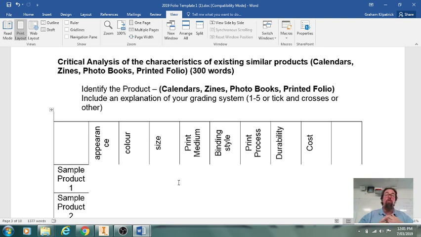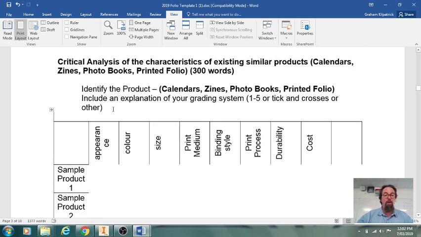One of the things you do want to do is make sure your 5 products are distinctly different. The more different they are, so in my case I'm doing zines, so I'm going to want to have zines that have different styles of binding, different layouts, different sizes, different paper types. I want to make sure I've got some that have text and some that don't have text, so I want to have a good range so I can compare them and pick and choose criteria from each one that I want to use. So first up, these are all found online.